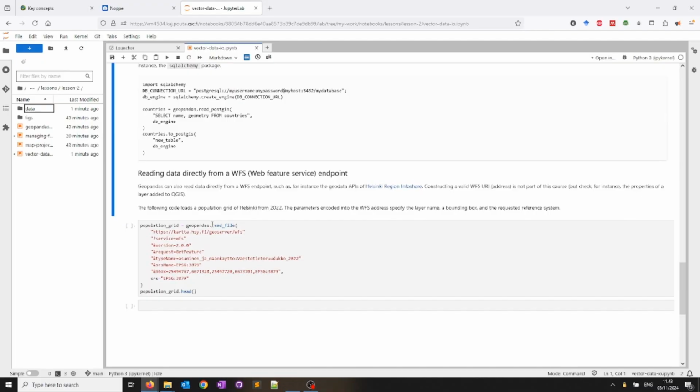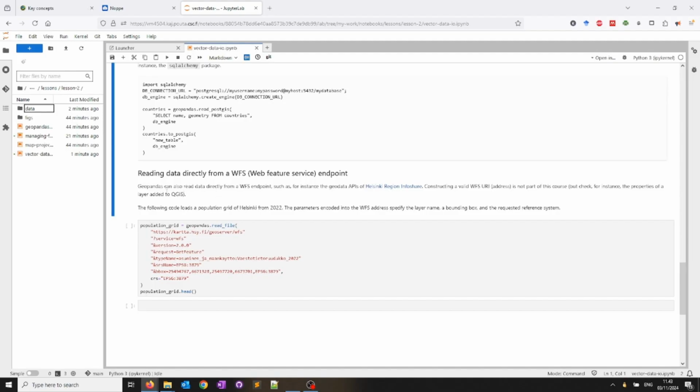Another source of vector data that we use a few times during this course, and you might need sometimes, is WFS, so Web Feature Service. Many organizations, including Helsinki Region InfoShare, for example, share the data through a WFS URI.